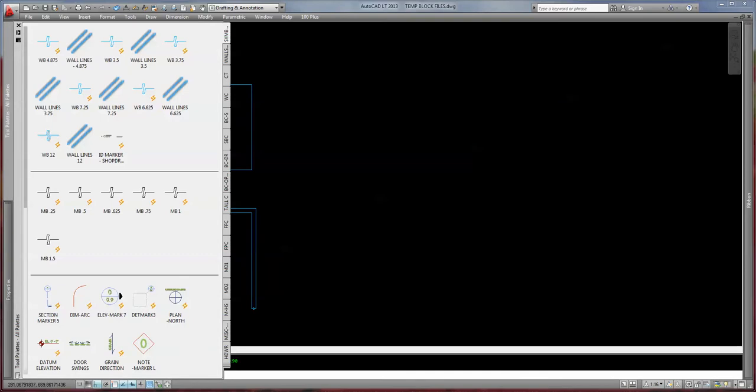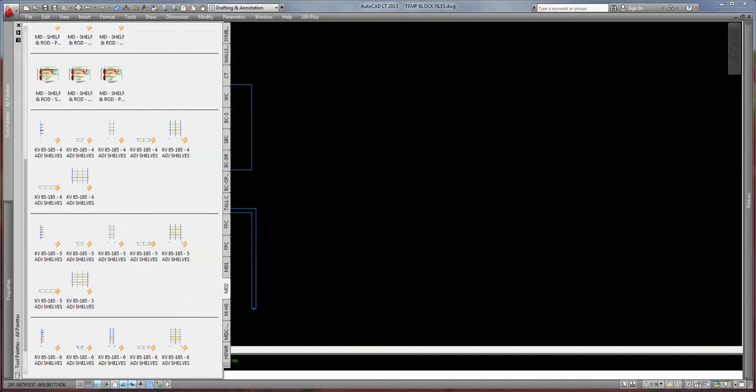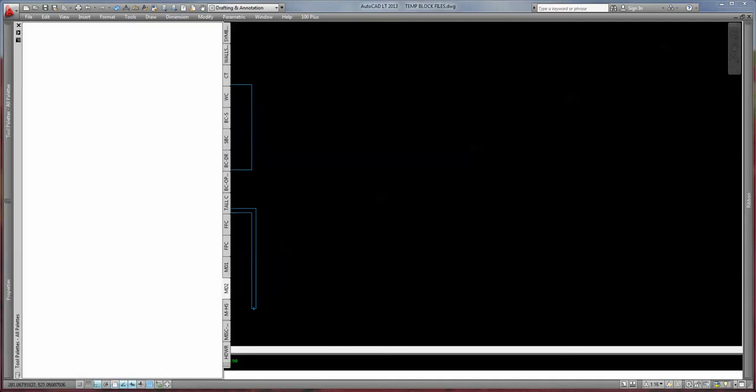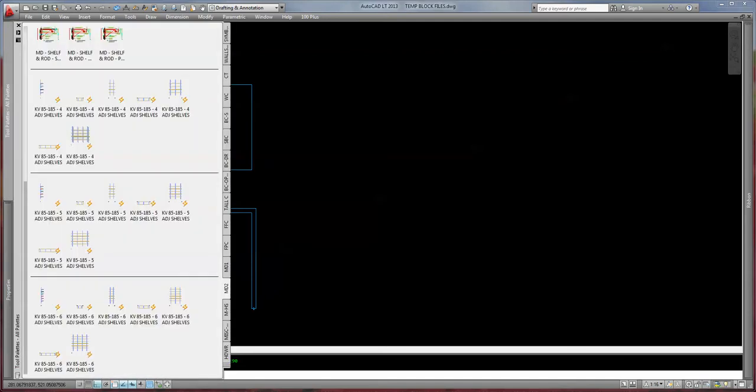Now, these adjustable shelves, I have all my blocks here on the tool palette. And in MD2 from Millwork Blocks 2, just enough of them to fill up a whole group of these tool palettes. So here are my blocks that I use most of the time, and I have them set up where I have this section, and then the plan and elevation, and so on. In this particular case, I know it's 96 inches wide, so I'm going to probably need a 4 standards wide shelving.